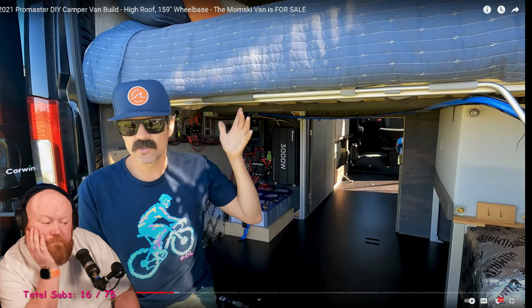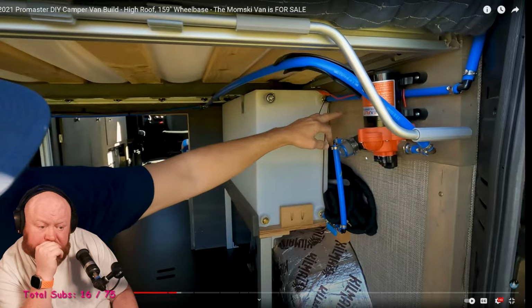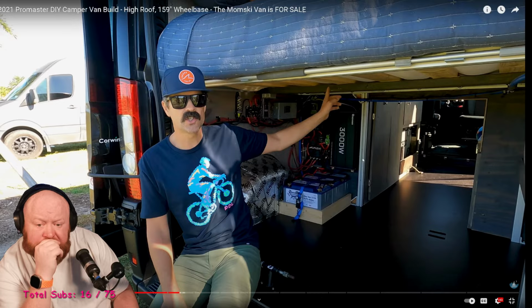I built it so that the framing actually presses out into the sidewalls of the van and rests on this 2x12, or I think it's a 2x10 support that's resting on more supports. The bed is insanely secure and fairly easy to expand. And in fact, there's so much room up here, you actually could jam a queen size mattress in here as long as you shorten the length of it down to like 70 inches.